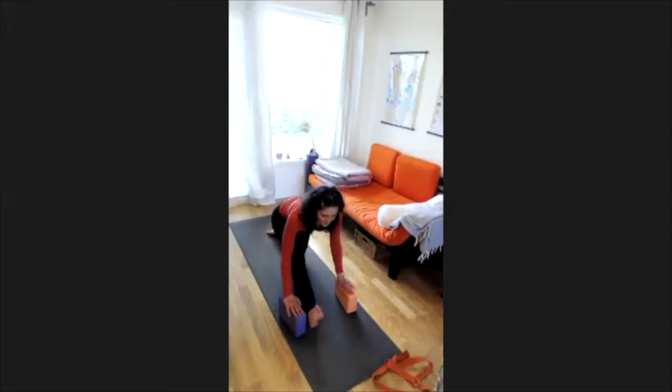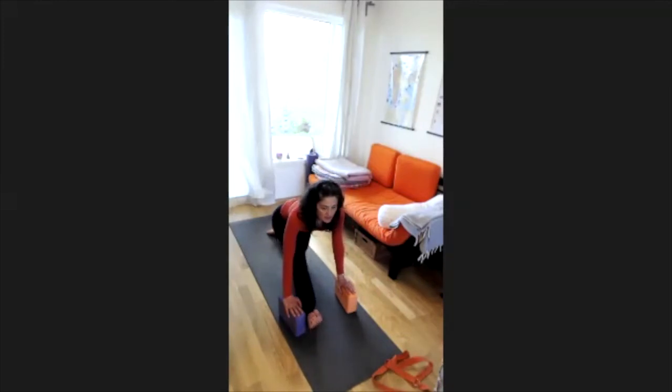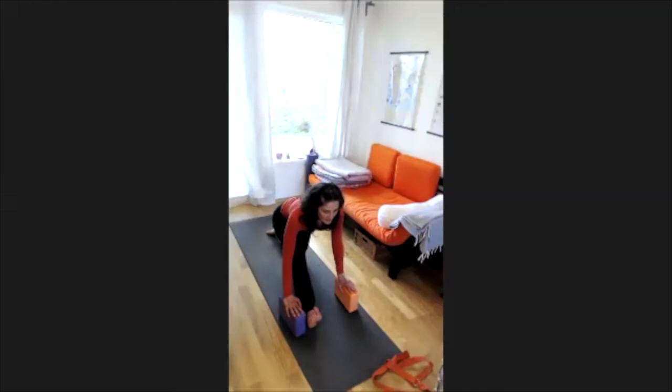Exhale. Try to relax your face. You don't need to extend your right leg completely. Your knee can be a little bit bent as long as you lift your toes up and you feel the stretch on the back of your right leg. And exhale, extend.